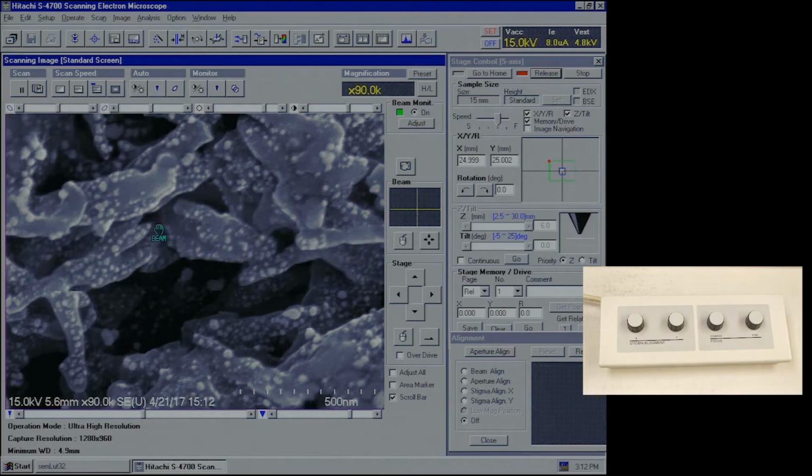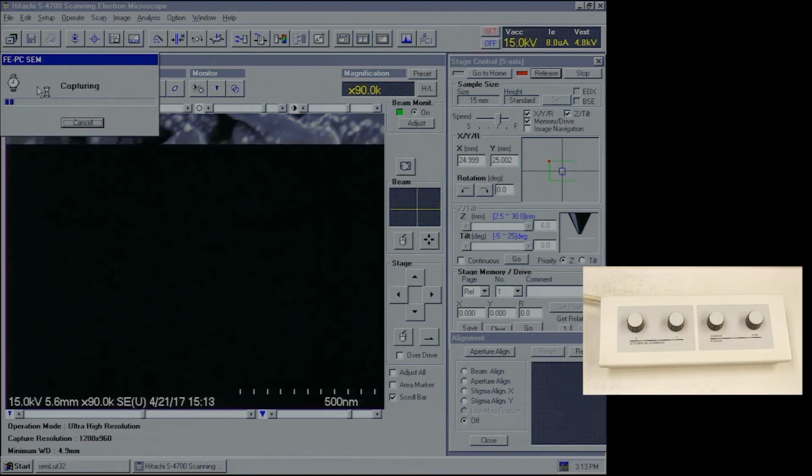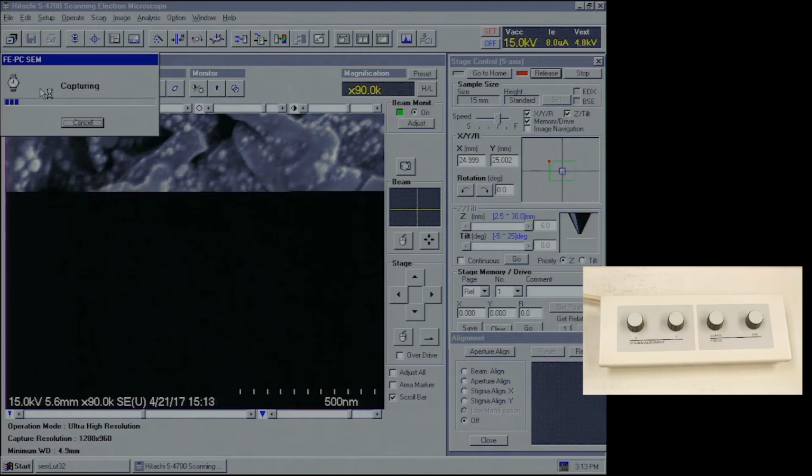So now we're in slow scan mode. You can now hit capture, and this is now going to capture an image. Yes, it's going to take 80 seconds. And if you notice, it's a little out of focus.